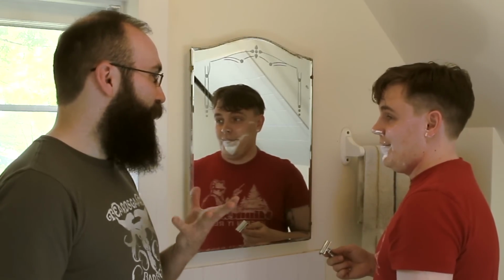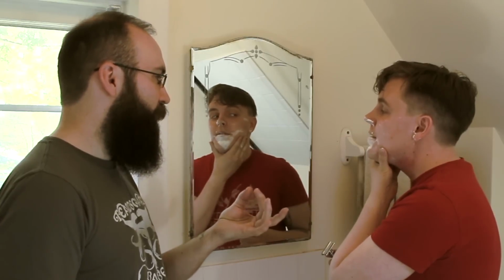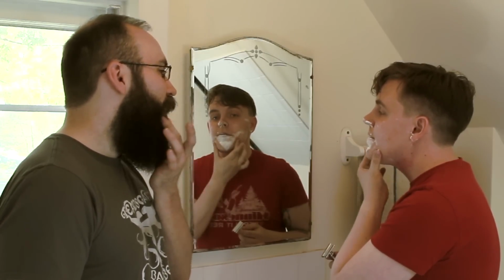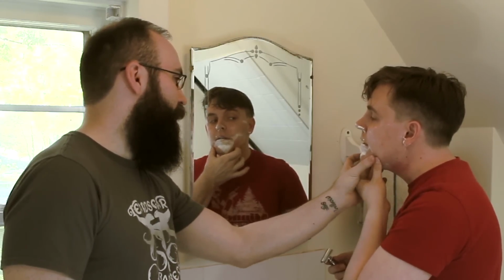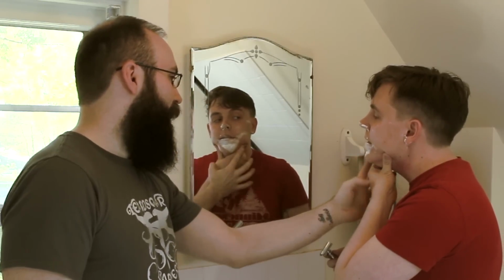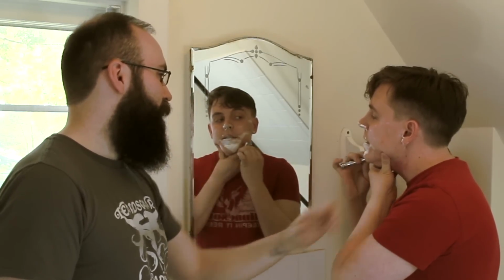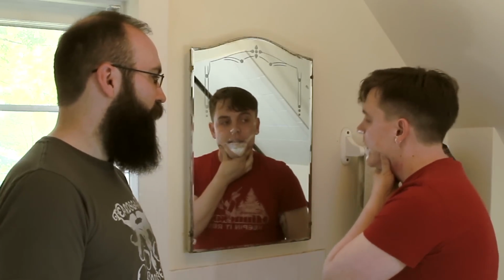Now you're going to take your free hand and plant it on the out of your middle finger and thumb. Okay. On the bottom edges of your jaw. All right. Right here. Okay. And you're going to stretch that nice and tight. And you can go across the chin, straight across, or across the other way, whichever way is more comfortable for you.